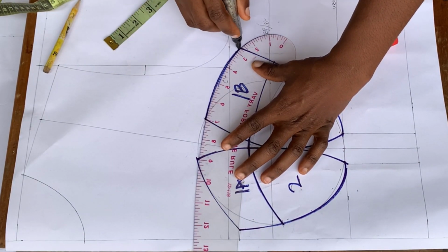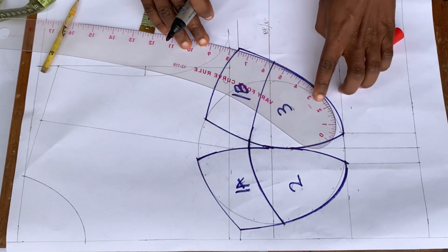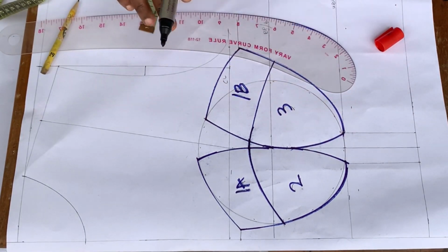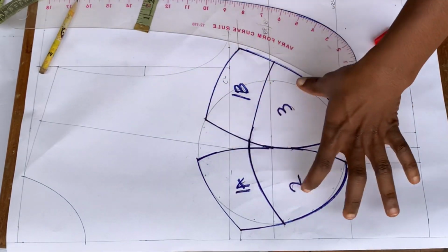I connected it like this here, and then the next thing I did was to connect from this point to this point also like this, and I connected it together like this. Okay, so now the next thing I did was to get the 3-part corset that you're seeing here.